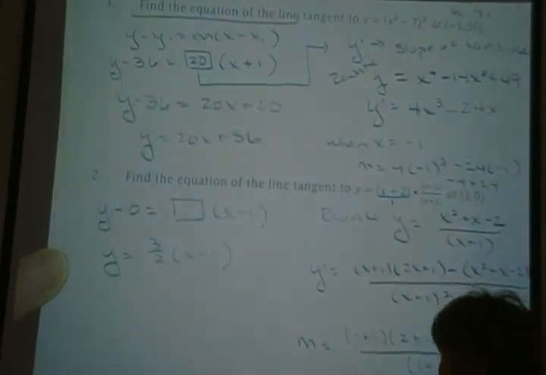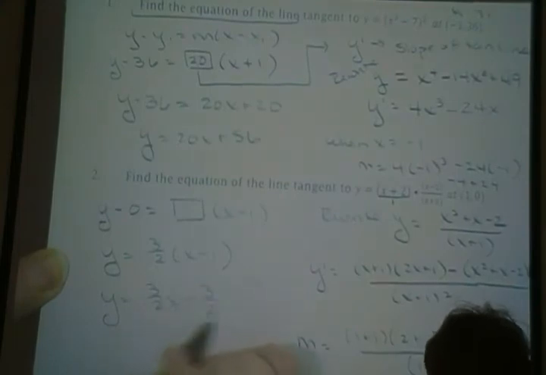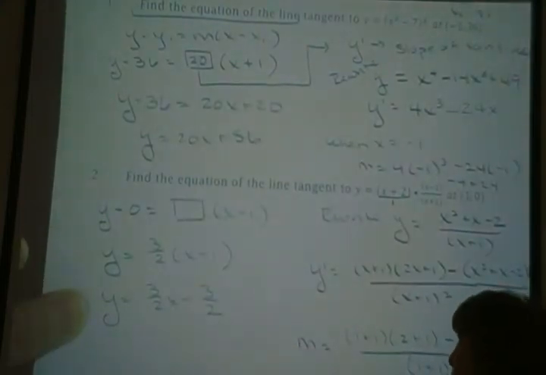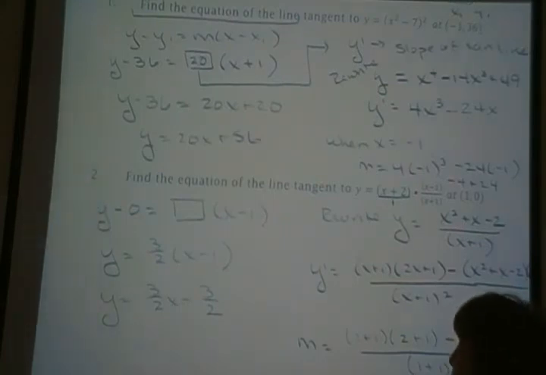And I can leave it like that, or I can distribute my 3/2 through. However you want to leave the answer, or however WebAssign tells you to leave the answer. So 1 and 2, the same kind of problem, just different derivatives that you had to take. Number 3 is a totally different type of problem.